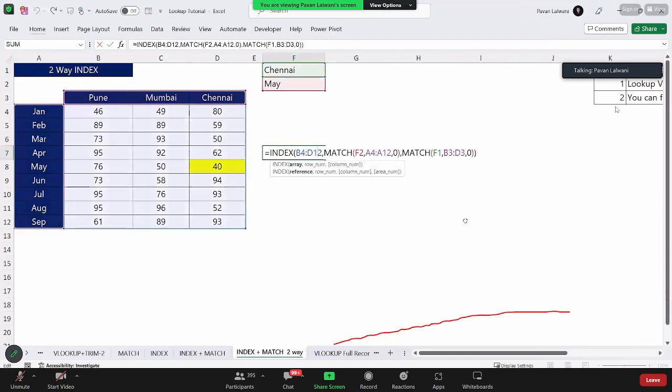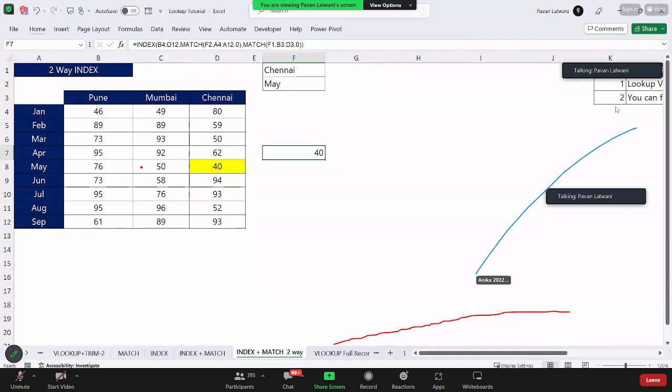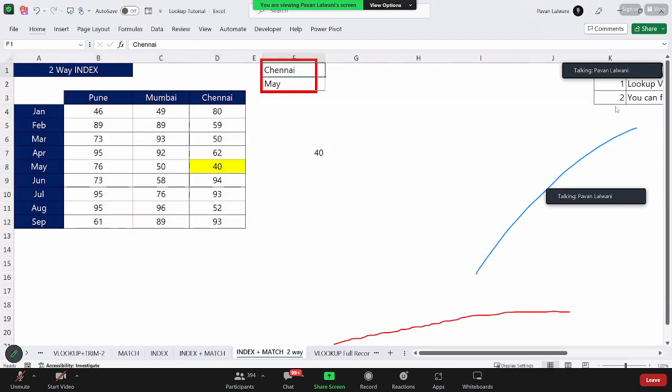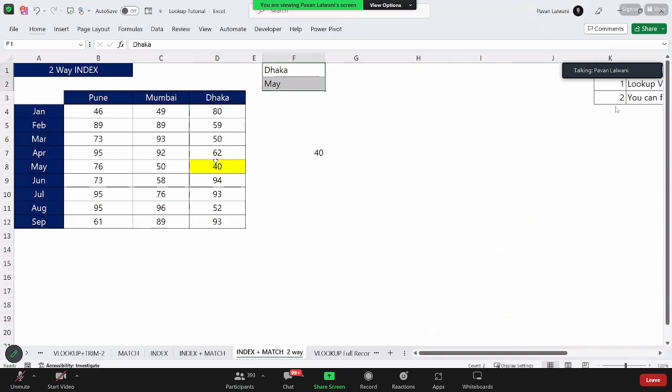Right. Suppose you get this kind of data. Please observe, when you have a 2D matrix, I will also draw with you. So here we have a two-way data set. If you see the column headings, we have the names of the cities: Pune, Mumbai, Chennai. And we have the months over here, January to September. So right now, the data is given here. What is the value in Chennai in the month of May? Can anyone tell me? 40. Right, 40. So Chennai in the month of May is 40.